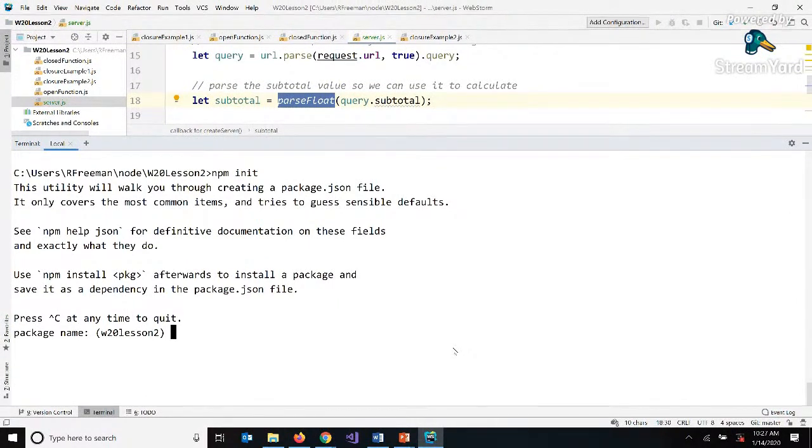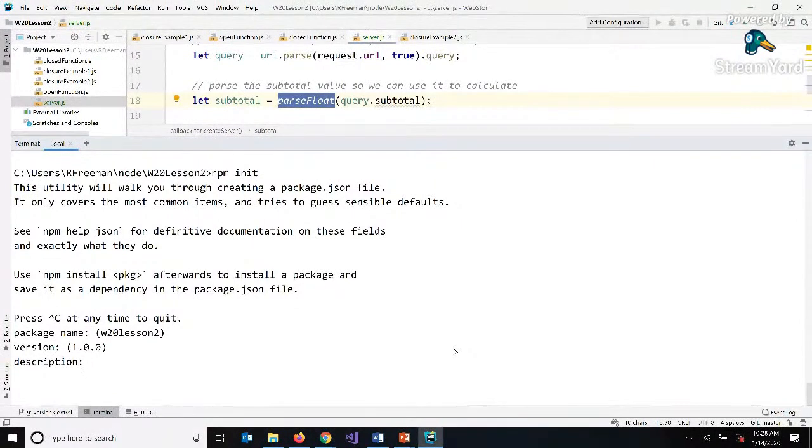So first it says, what do you want to call the name of your package? And it defaults to the name of our folder. So you can change this if you like. If you want to accept that default value in the round brackets, you just hit enter. What version of the project is this? Defaults, again, to 1.0.0. That's a pretty good starting version. No point starting at version 47. So just hit enter.